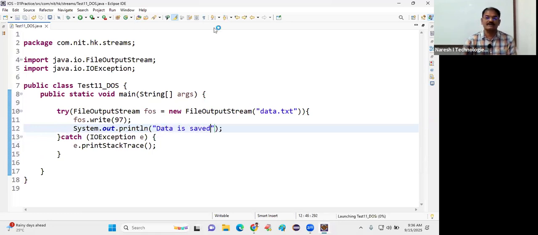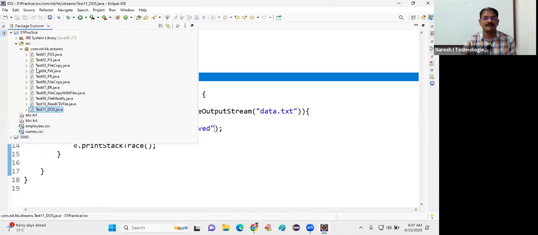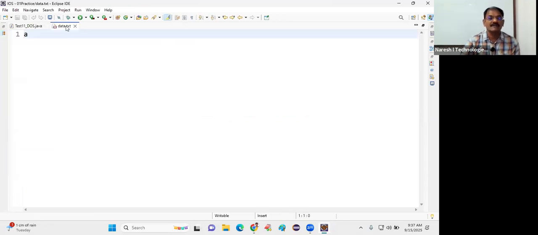Now Control F11. Data saved. Open the file, refresh the project, open data.txt. In data.txt, the data is available.